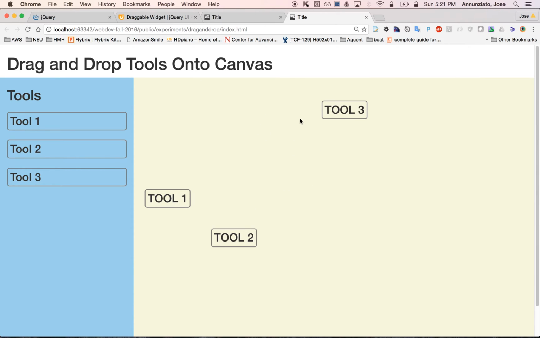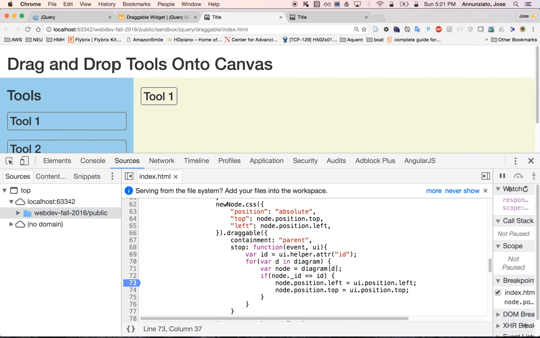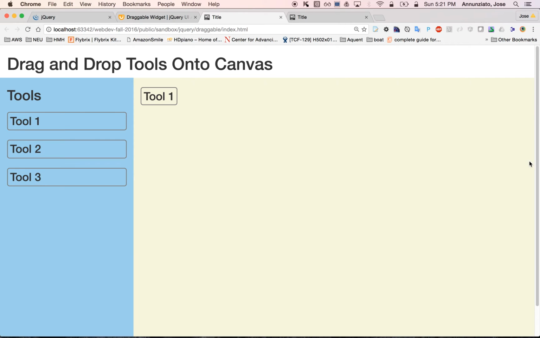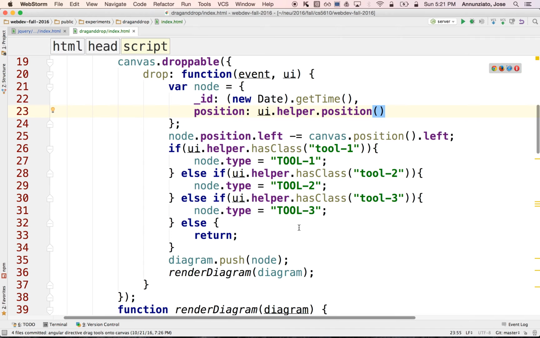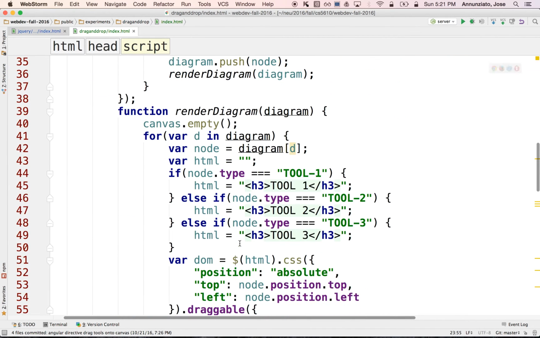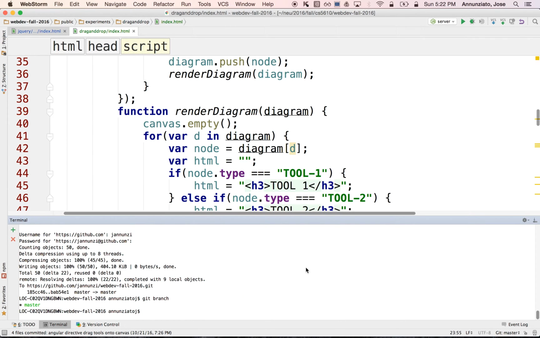We do have all the behaviors that we're looking for, which was our target behavior here: being able to drag our tools around, and to drag them around once they were added to the canvas. I'm going to make this code available for your convenience, so you can peruse it and take a look at it on your own. I'm going to make it available on GitHub.